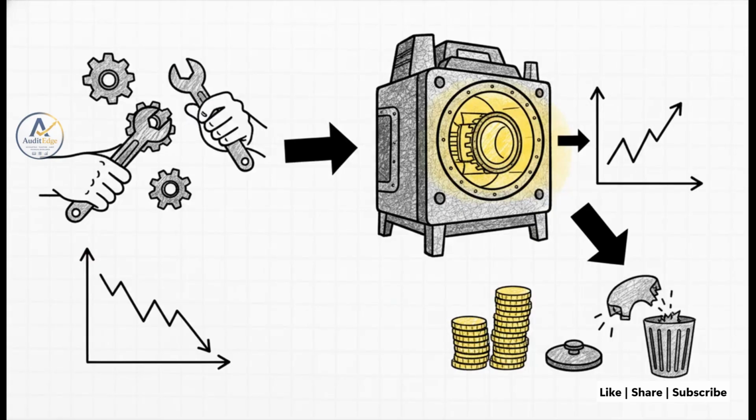Now, what happens after the asset is up and running? You'll naturally have subsequent costs. The rule here is very logical. Day-to-day servicing, like daily labor and small spare parts, well, that's just repairs and maintenance. You expense it immediately in profit or loss. But if you are doing a major replacement, let's say relining a massive furnace, completely replacing the interior walls of a building, or conducting a mandatory major aircraft inspection, you capitalize that cost. You add it to the asset's carrying amount, provided it meets our 2 recognition criteria, of course. Oh, and you absolutely must derecognize the cost of the old part that's being replaced.